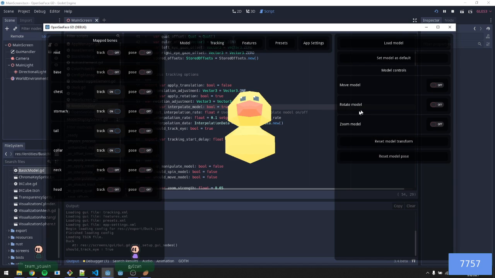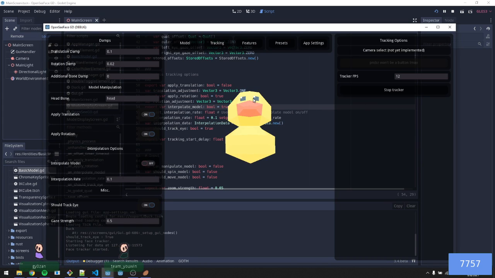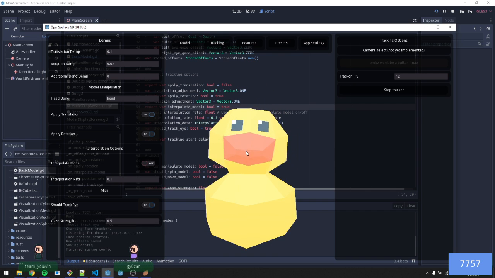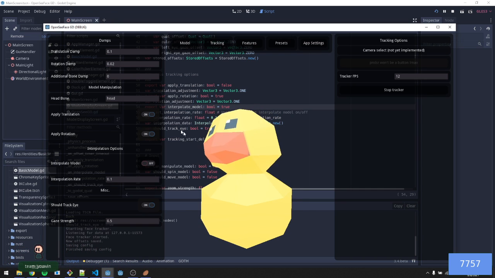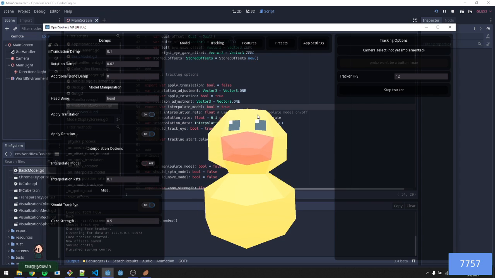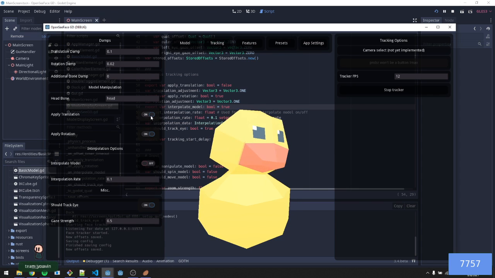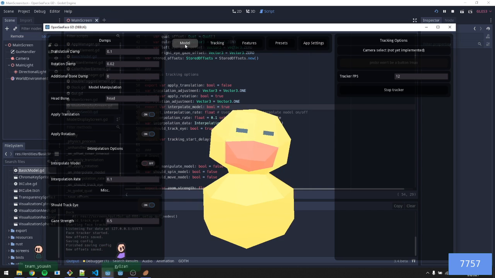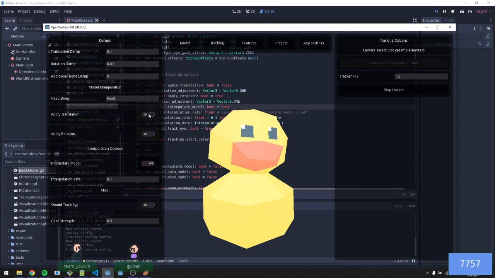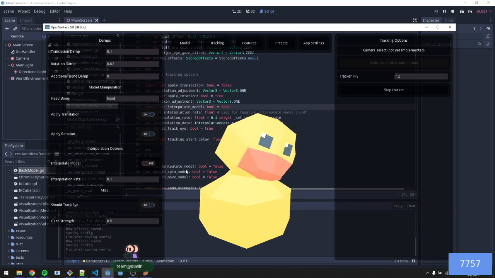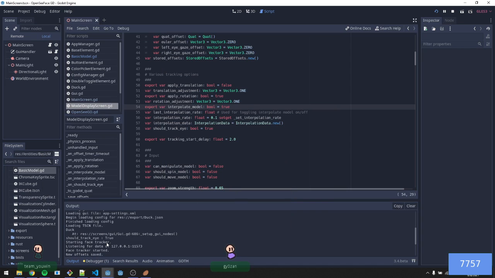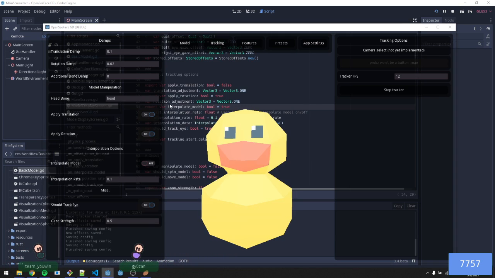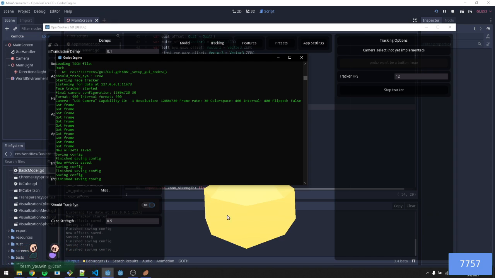I still need to figure out the interpolation rate though. Still need to figure that out. Please work. Ooh. Looking real jank. Not really working, gonna be honest. It's kind of working, I think. I don't know. Apply translation. Something isn't right here. It appears to be tracking even less than it usually did.